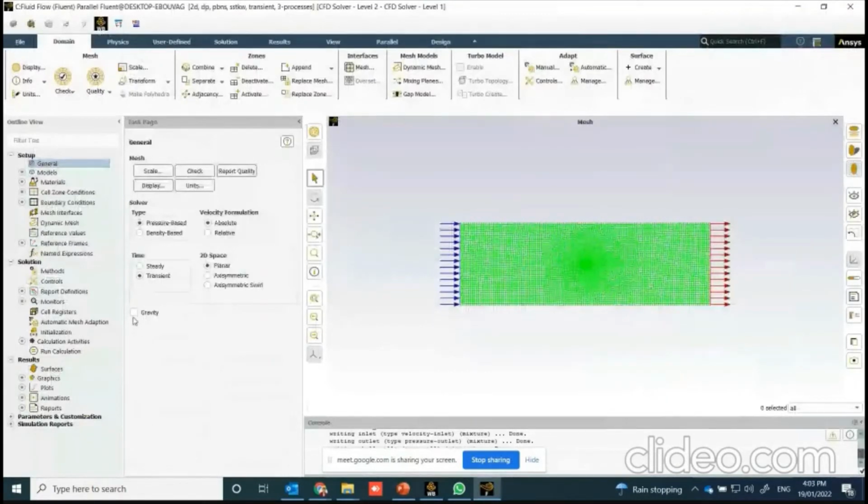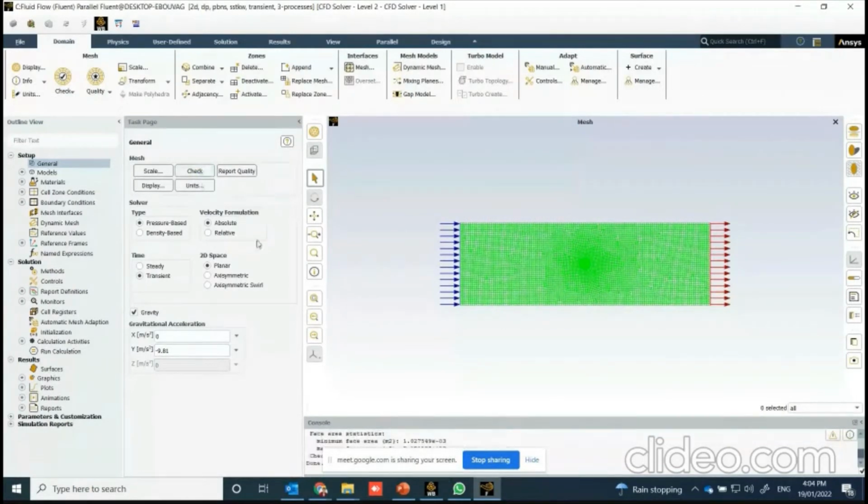For gravity, I apply minus 9.81 in the y direction. The minus means the opposite side of the y direction. Also, there are some options here: you can check your case, and you can check the quality of your mesh.